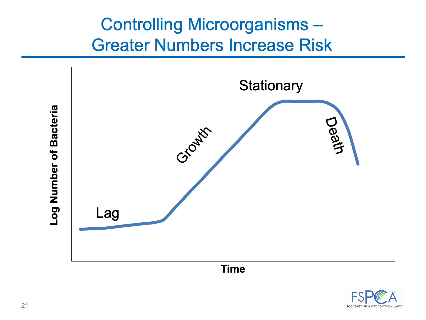A logarithmic, or log, scale is used to plot microbial growth because of the rapid increase in numbers. Simply put, there is a tenfold difference between each unit on a log scale. For example, a log unit of 2 is 10 times more than a log unit of 1. Similarly, a log unit of 5 is 10 times more than a log unit of 4. For example, log 3 equals 1,000. Log 4 equals 10,000. Log 5 equals 100,000, etc.